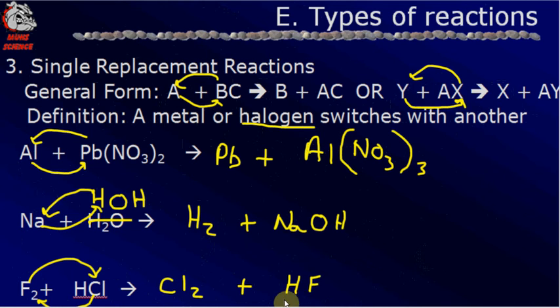Now, they're not balanced chemical reactions. If I wanted to balance those off, I'd have to put a 2 here and a 2 over here, but I think you're experienced enough on balancings. If there's such a thing as a single replacement, there's also such a thing as a double replacement.